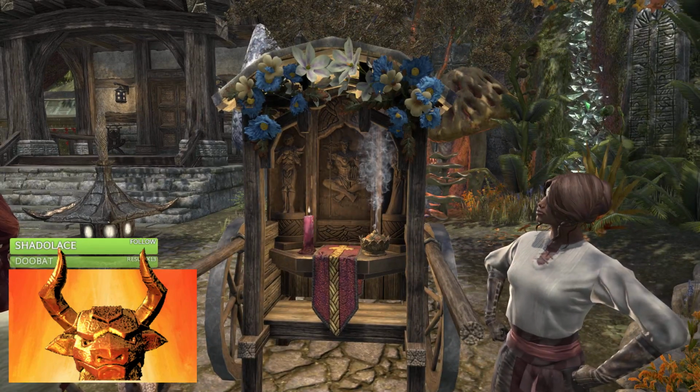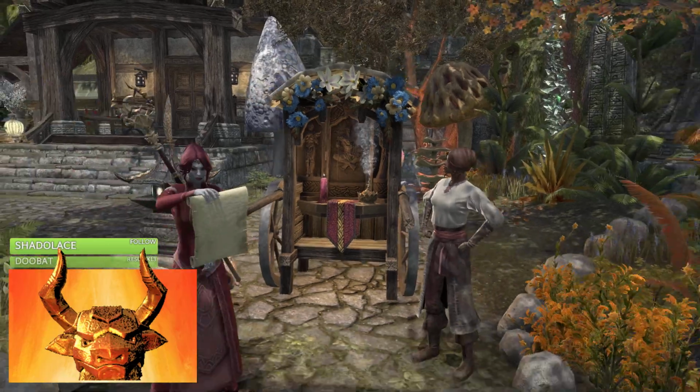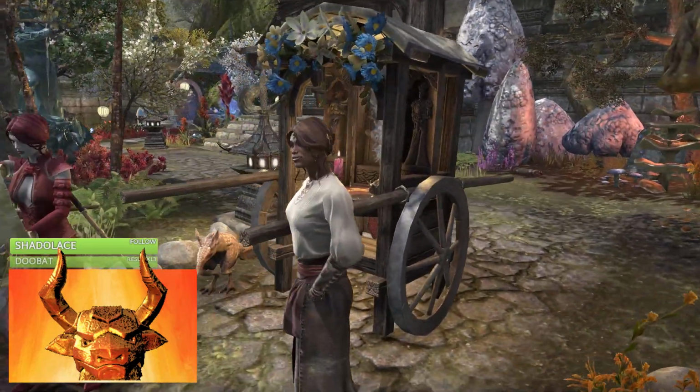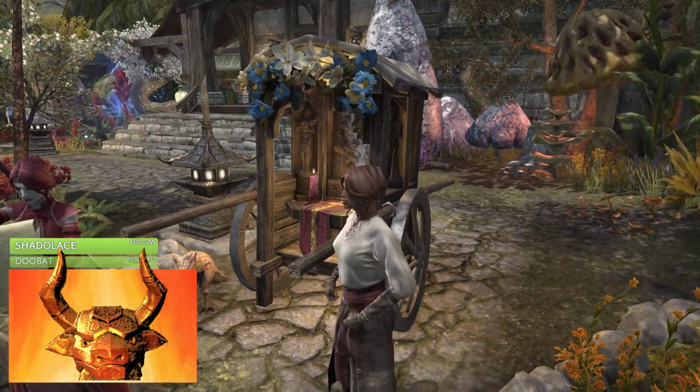Moon Sister says, I made a puny contribution. She's probably trailing along at the end of the parade, huffing and puffing, carrying that cart. That's right. Okay, so here we have the devout pulling a cart. Wants to make her faith known.